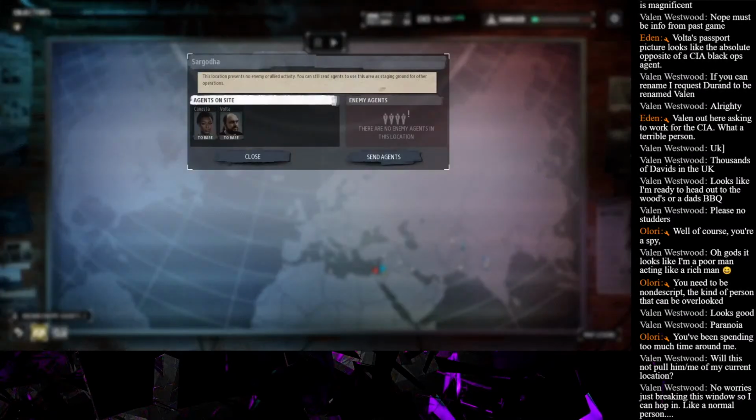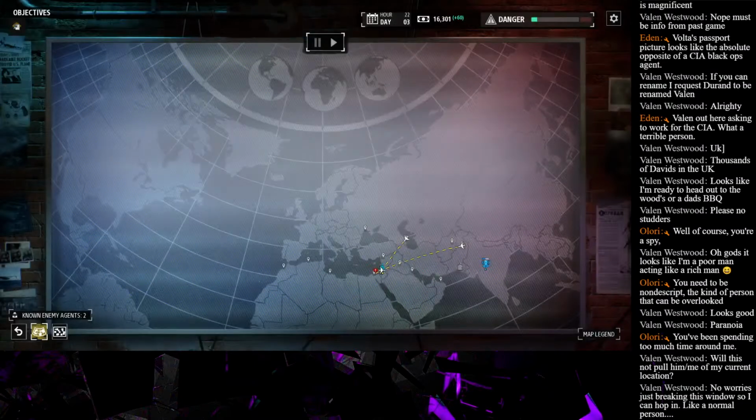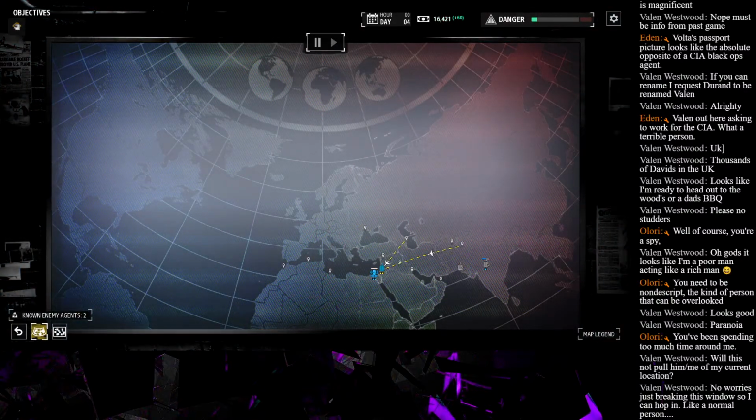Oh yeah, and we can also recall these agents for the moment. Then we'll send Deadpan and Valen over here since they're right there. And we got another secret. So hopefully some more intel, so that we can perhaps continue the storyline before I end the stream.